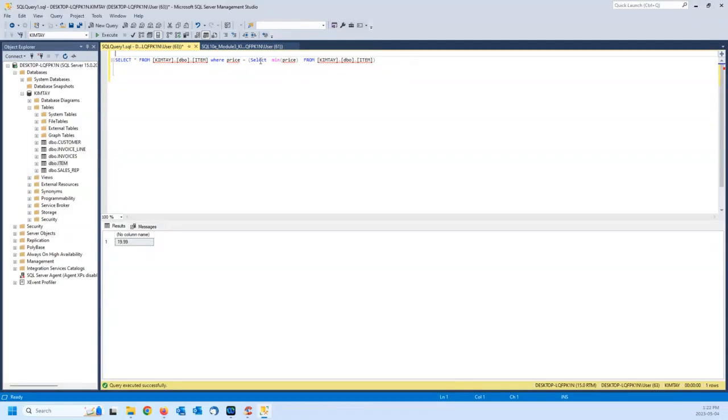That in SQL or in mathematics, what will be solved first? Inner problems or inner brackets are solved first. So this inner bracket will be solved first, returning you the minimum price, which is 19.99. Now you are going to say that in the outer query you are saying get the price from the outer query column and then match it again with the minimum that is being returned. So think of it, one problem is already solved. Now you are solving the outer problem.